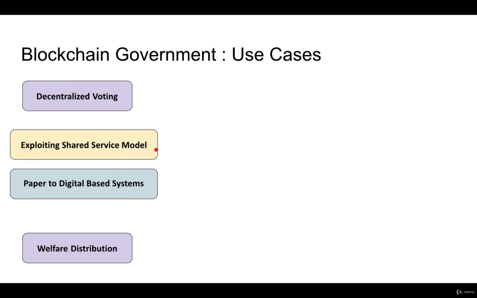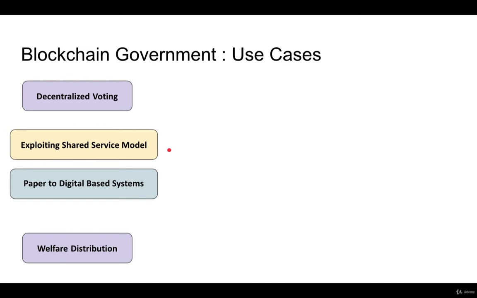Typically, you have services which are offered by a particular company, and then people can avail of the services. Though with the type of services which are increasing on a day-to-day basis, we would like to have services which are shared. So, something like IT, HR, accounting, payroll, security, compliance. All of them together are for an organization. But what if these services are available on the blockchain? So the shared services model will benefit in the long run with sharing of data.